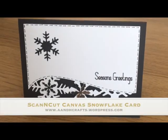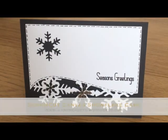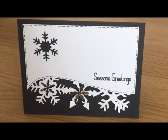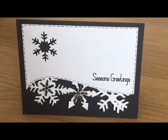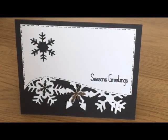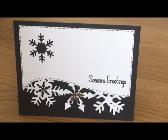Hi, in today's video I'm going to show you how I've created this welded snowflake layer card front for this card that you can see here, and it was created using a dingbat font for the snowflake shapes.